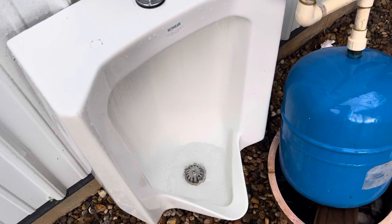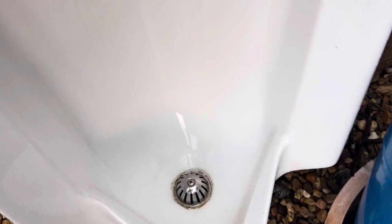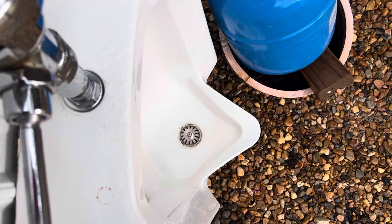As y'all can see it literally splashed out the front — not horrible, but even with the strainer in there it still splashes. When I take it out it's even worse because the water just kind of glides down, completely misses the trapway, and then shoots out the front. So when I took that off and flushed it on full pressure it sprayed out even worse. Here is another flush from an interesting angle.